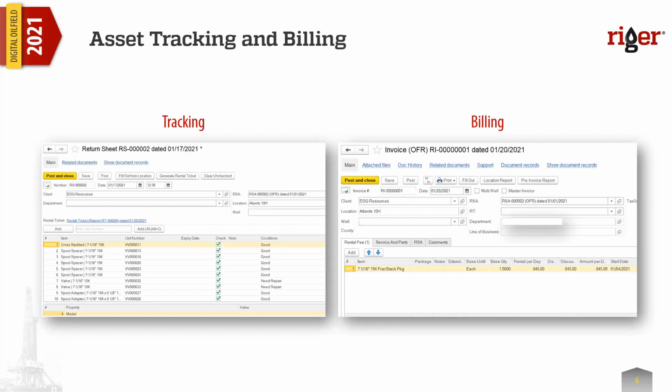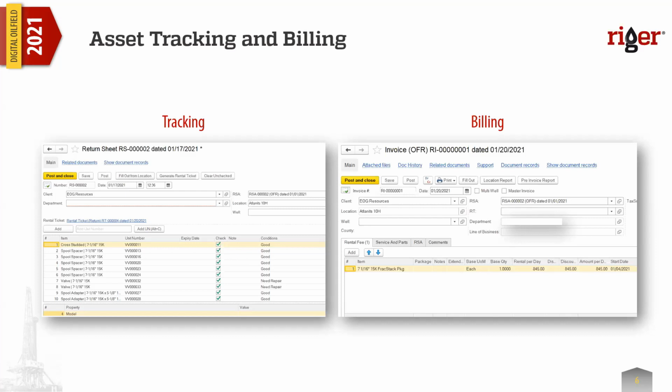So that's an example of the RigER documents. One of them is the tracking document or asset management document, which is the return sheet. And I will talk about this document precisely a little bit later, but just to give you an overall understanding, this document is designed to track individual asset numbers with their conditions, with their expiry dates, etc. But on the right-hand side, you see the invoice, the final invoice that supports the whole job, and this invoice will be sent to the customer.